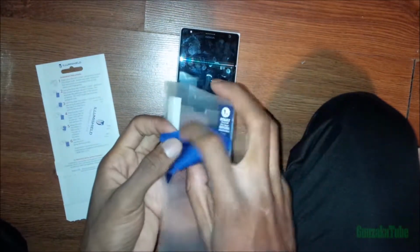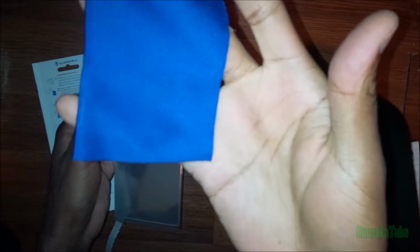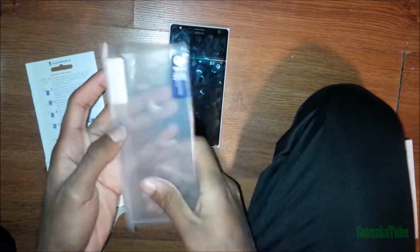Okay, I don't want the cloth to get dusty itself, so I'm just going to put it up here. Yeah, this is what the cloth looks like, by the way. It's like this purple, or I guess you could say indigo. No, I wouldn't say it's indigo, it's just like dark purple. Okay, so these are the screens.